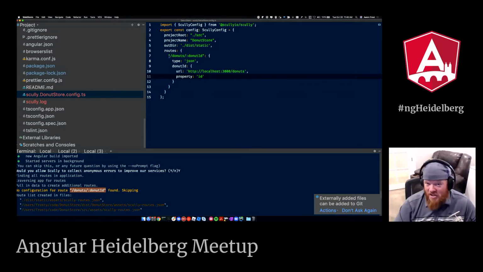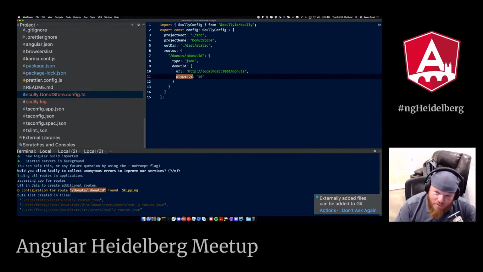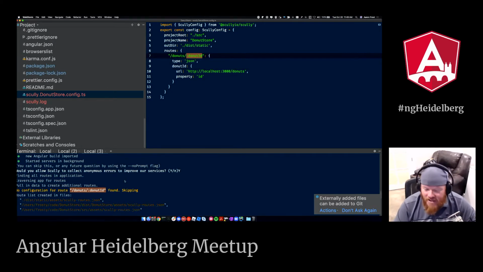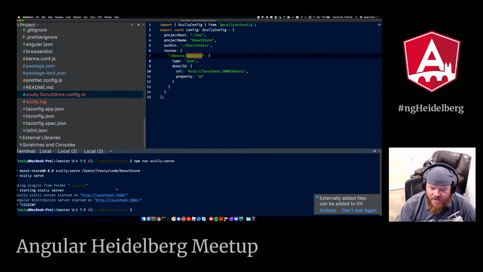Okay. So actually, this is a very, very simple config. This says for this route, use the JSON plugin, and to resolve the donut IDs, go to this URL and pull the ID property off them. And then Scully's smart enough to say, all right, I'll go get those properties. And then one by one, I'll substitute the IDs in here and I'll use it to pre-render. It's not magical. It's programmatical, even though it feels magical. Even though you got that Hogwarts goodness when I'm about to show you this, it's not magical. It's very, very normal.